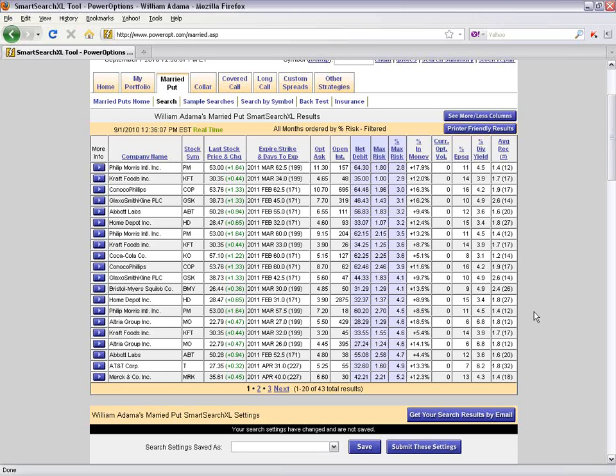Now, one thing that you do want to keep in mind, and we are looking for positions that are at least 150 to 900 days out in time here, but remember the percent dividend we're viewing here is an annualized dividend. So if I looked at this Philip Morris position, I say, oh, I have a 2.8% at risk, but it pays a 4.5% dividend, I'm bulletproof from the beginning. I'm going to make a profit guaranteed. Well, no. Keep in mind this dividend is over a 365-day time period. This put only protects us about 200 days out in time, 199 days out in time. So you'd want to factor that in when you're evaluating the dividend using this field.